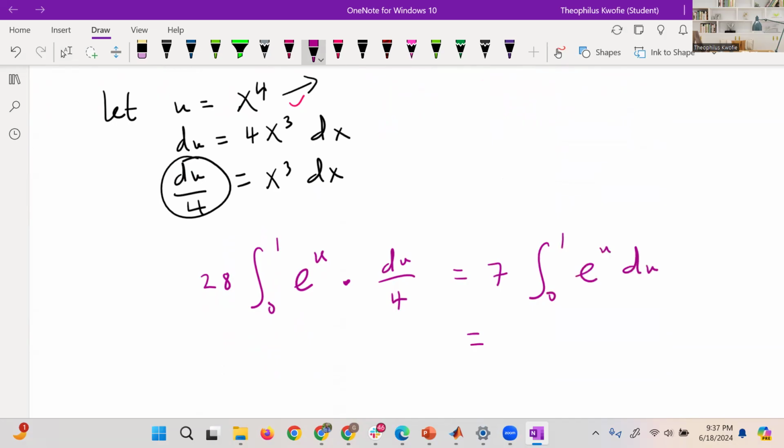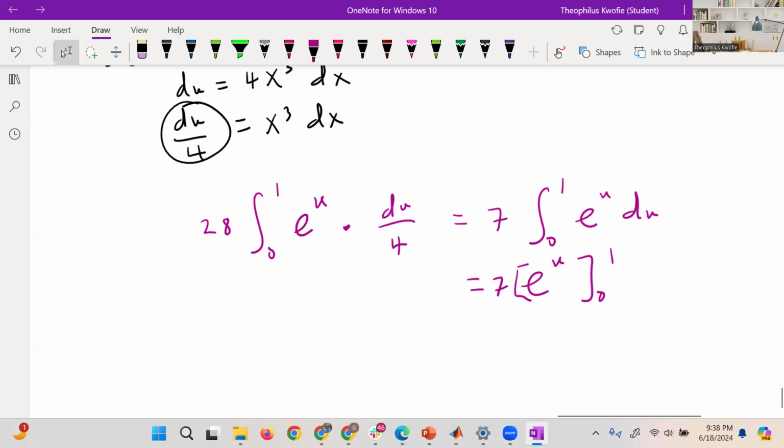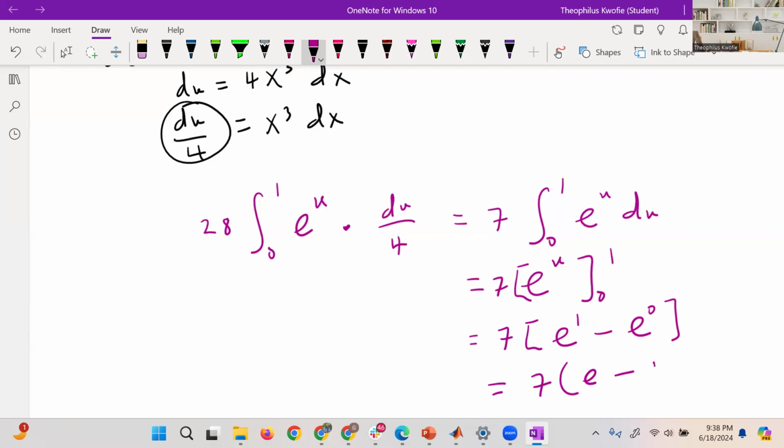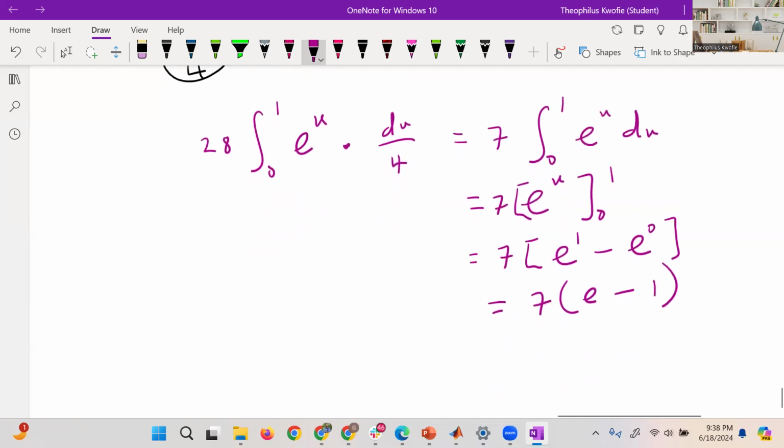All right, so let's move on. What's the integral of the simple exponential function, which is itself? It's always itself. Is that okay? So we're going to plug in that minus e to the power that, and that should give us what? e to the power 7 minus, what? e to the power 0 is what? Is 1. So we have this as our result.